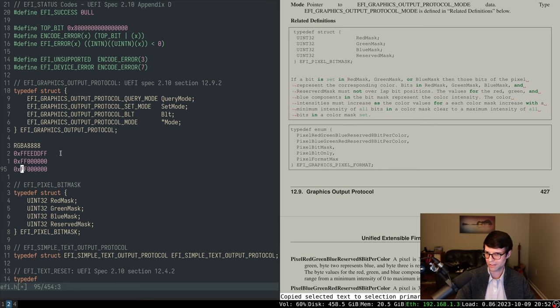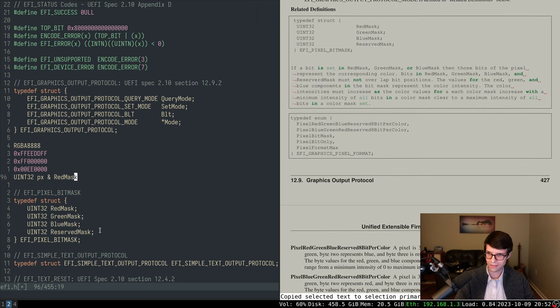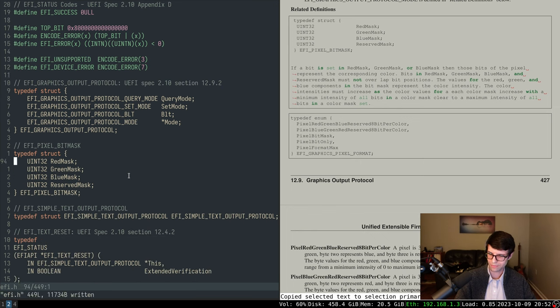And you'd have another 4 bytes in this example for green, which would just be the E's, and the blues would be D's, right? And the A's would be F's. So you can AND with this mask. Later, you can have a UN32 pixel, and if you want to get the red component, you bitwise AND that with the red mask, wherever this is within some other struct. But that's what the masking is for. You could AND and OR to determine where it's at within a pixel, according to its format, which I should get here.